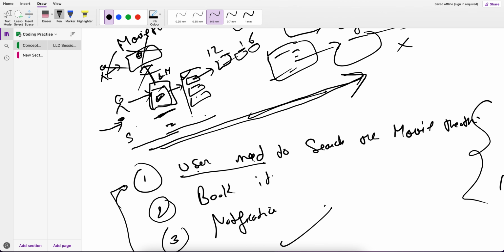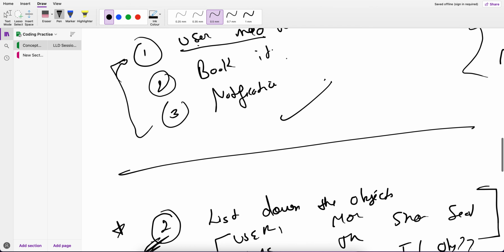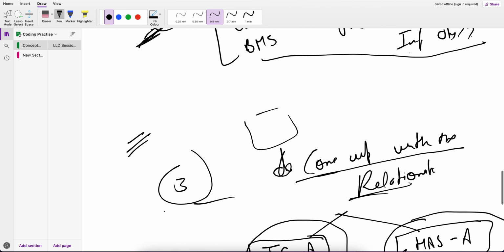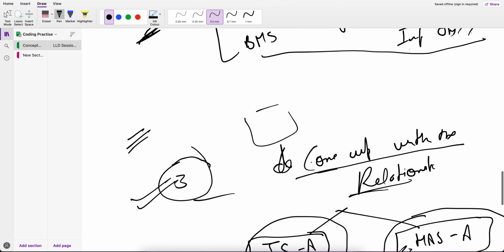There is a list of movies. So the list of movies will contain, let's say, a theater. So movies has a theater, right? Theater has seats, theater has a screen. Now this flow itself will help you to create a relationship. And this will also come with practice itself. Once you start doing some questions, you will get to know, okay, this is the relationship.